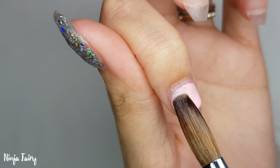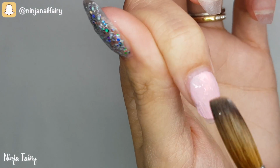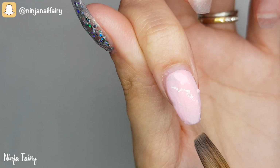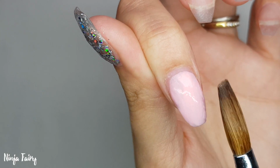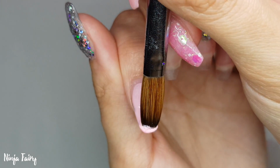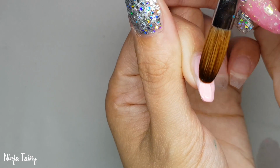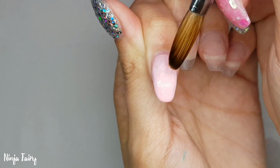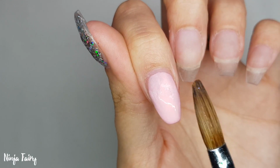So on my pointer finger, I'm going to be using this really cute, like, baby dusky pink. It is a colour from Tones Acrylic, and it is super cute. I did find it a little bit sticky to work with today. It kept on clinging to my brush, and it was so freaking annoying. But never mind, I managed to work with it anyways, so that was the end of that. But yeah, they're not usually like that, so it was really weird.